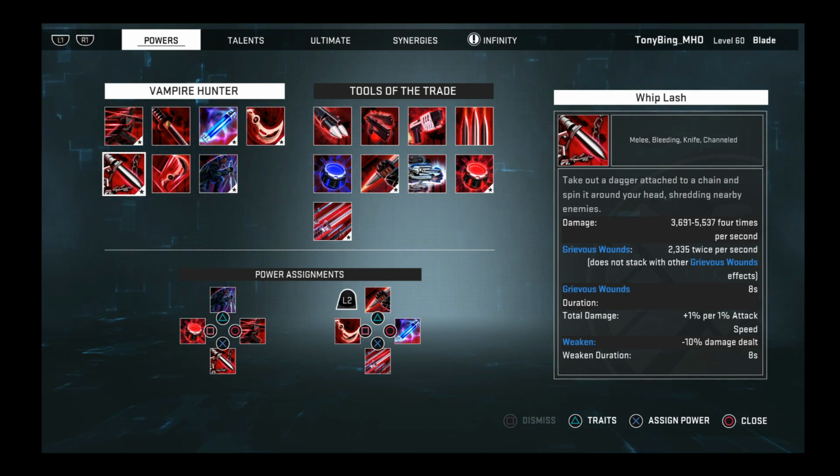It's Whiplash, so this works as a dot, four times per second. It's great for taking out trash. It leaves a grievous wound dot on the enemy as well, so you'll use this to get around. It doesn't consume any ammo, so by and large I just run around holding this move down. It will also weaken the enemy as well.